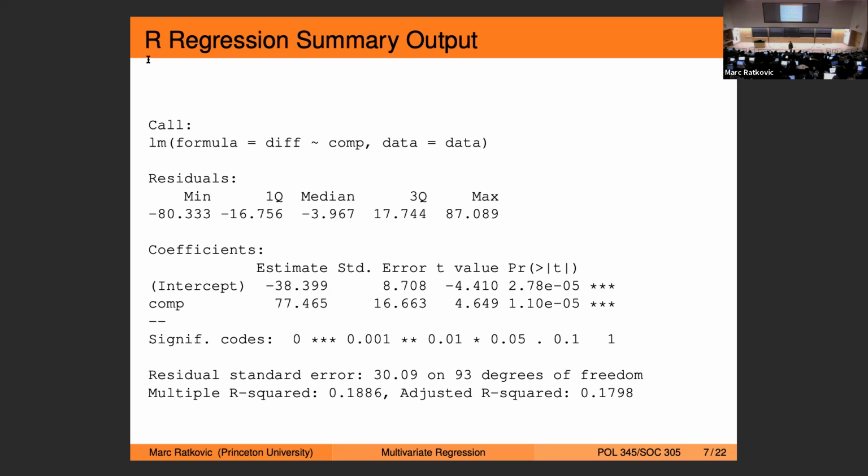Is that number statistically significant? Is the intercept statistically significant? Yes. Its estimate is negative 38.4. The standard error is 8.7. So the estimate is negative 4.4 standard errors from 0. What that means is if someone looks completely incompetent, we would expect them to lose. And there's something systematic in the data that we can point at.